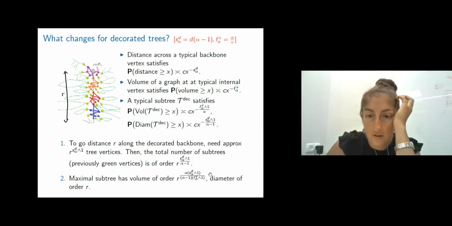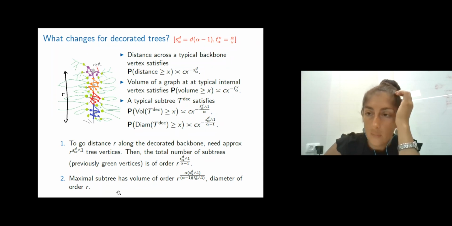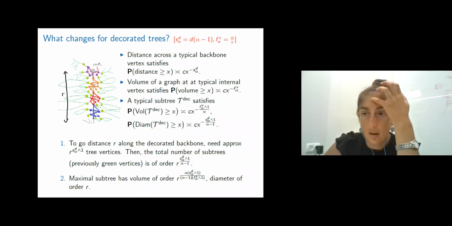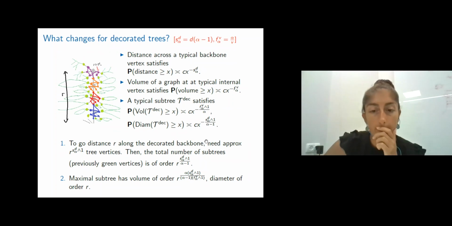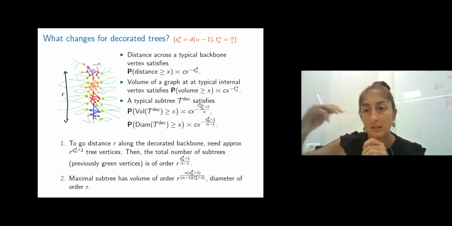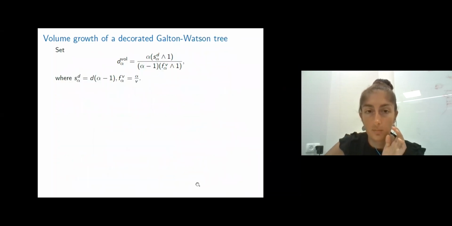And similarly for the diameter, we actually have the same power here and here. So they cancel, and we get that the maximum diameter is also of order r. And once again, these exponents are heavy-tailed, or the exponents are less than 1. So for the volume anyway, the exponent is less than 1. This means that the maximum gives you the sum as well. So this really tells you that the exponent for the ball of radius r for the volume is precisely this exponent here, which looks quite horrible when you look at it.